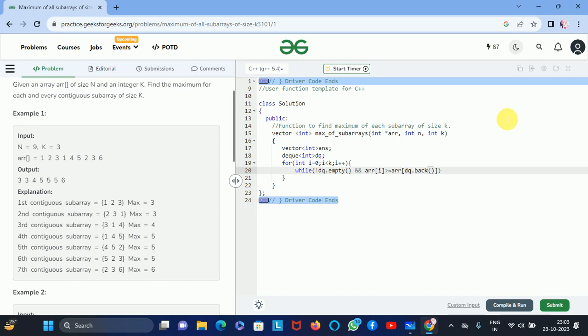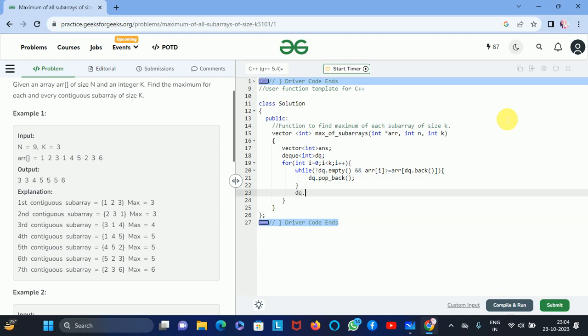Why are we using dq dot back? Because in the dq we will be storing the index, not the element. So if this holds, then we pop back that element, and now we push back the index.